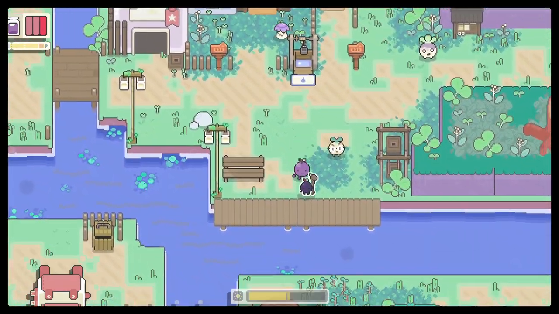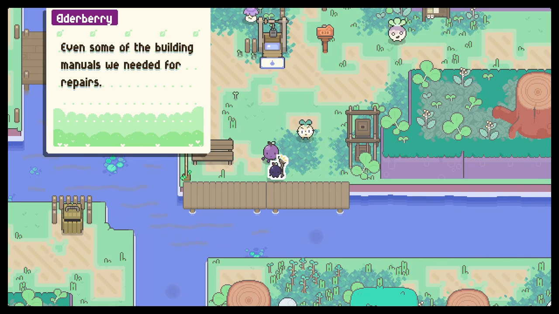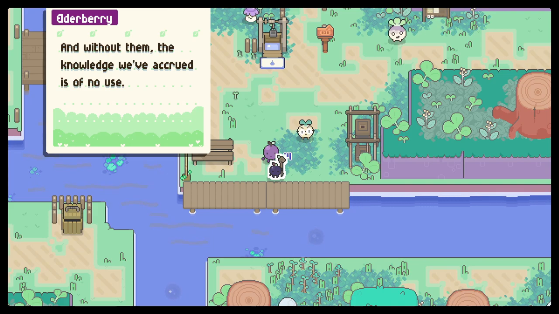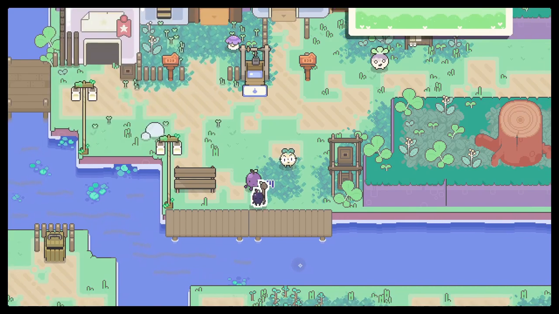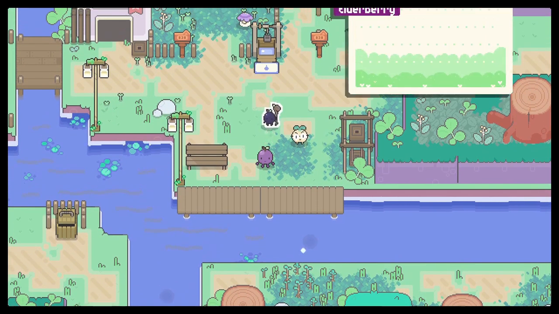You filled out a lot of the catalogs, even some of the building manuals we needed for repairs. Unfortunately, our architect Fuji is far from Hamlet, and without them, the knowledge we have acquired is of no use. Not when the Hamlet has undergone so much damage, but reaching them won't be easy.